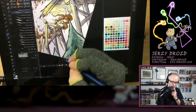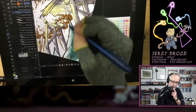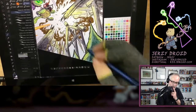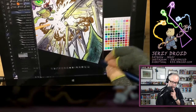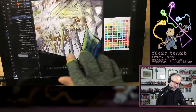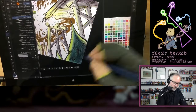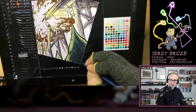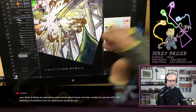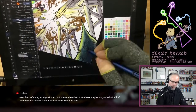Actually, how about we just do this? Let's wipe away some of that green with some transparent ink. Switch to the lighter green. That's still too dark. How about we go here? There we go. Go back to my nice dark indigo infused green. I want to get just a tiny bit darker there. Can I? There we go. That's good.